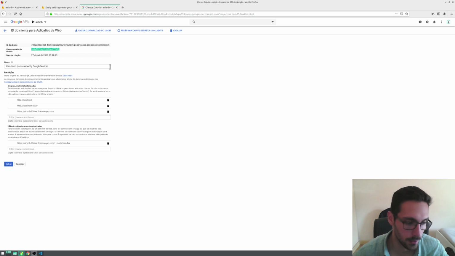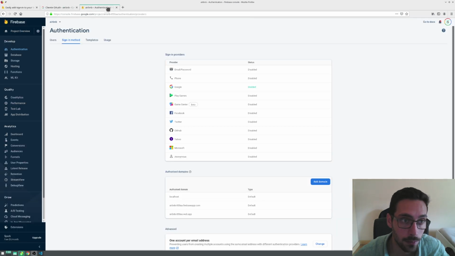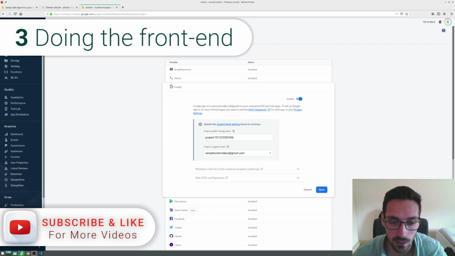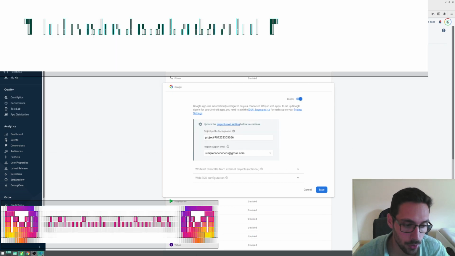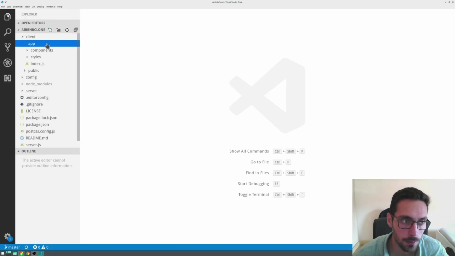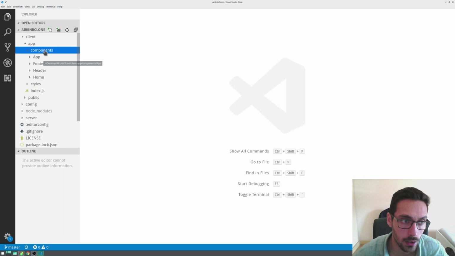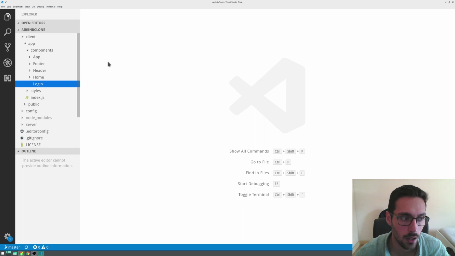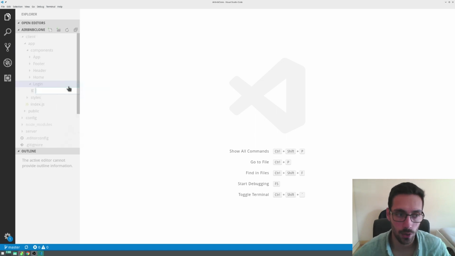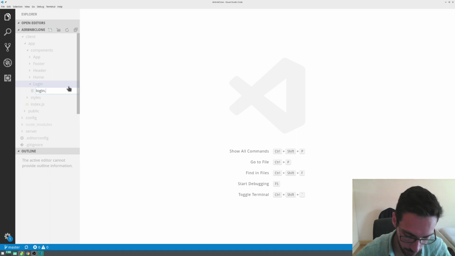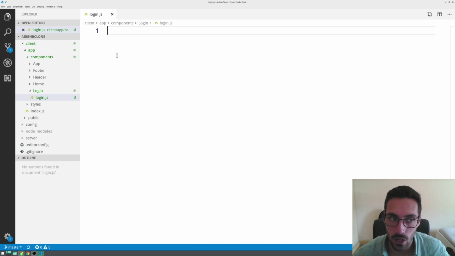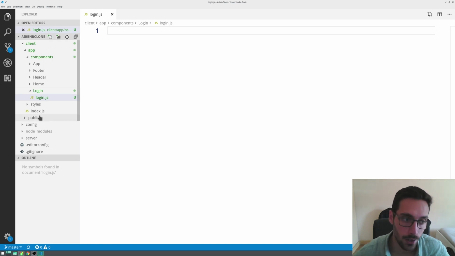Okay, so now these are the credentials that we'll use in our project. Now I'm going to jump into the project itself, now that we have both of the things that we need. In here, we'll actually need the admin, but I'll do it later. I'm going to jump into the front end of the project. I'm going to app, client, app, console, components, and I'm going to create a new folder. I'm going to call it simply login. Okay, and in here, I'm going to have a new file called login.js. And we are going to place our login page in here.